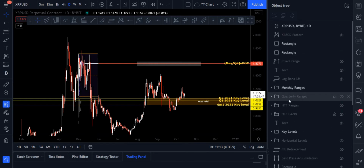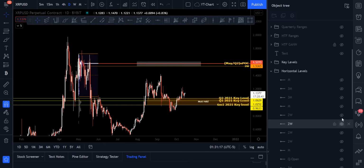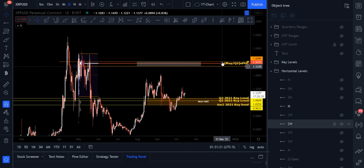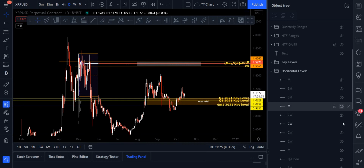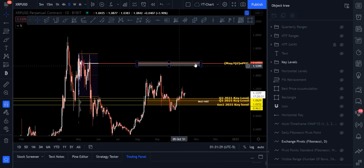It does come sandwiched in between a couple of horizontal key levels, bi-weekly key levels here, and a monthly key level between 153 and 160. So pretty important area on the charts, which is why it's boxed off here. Okay, so I'm going to remove those just to keep things clean. Keep in mind that this area is a region, not an exact price, but it could be looked at as a volume target.